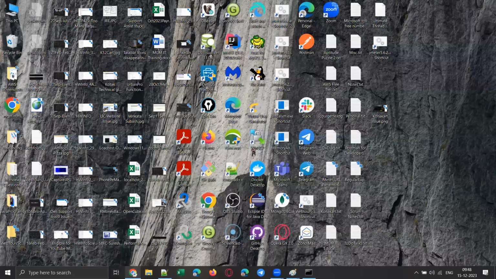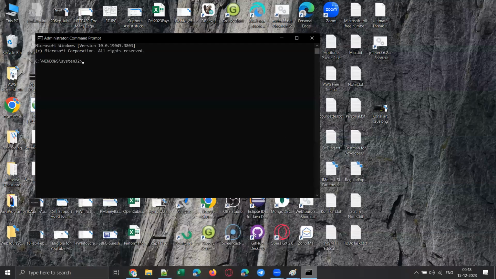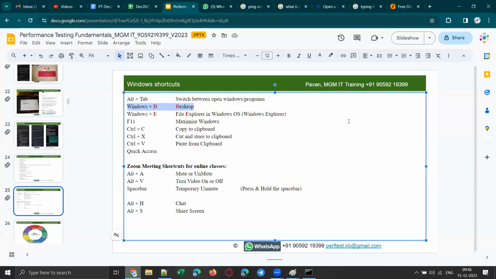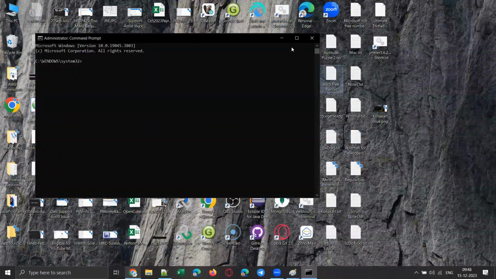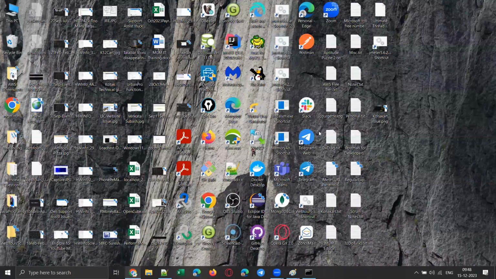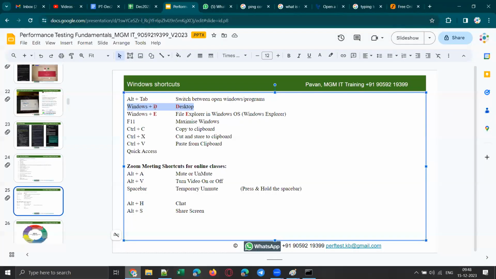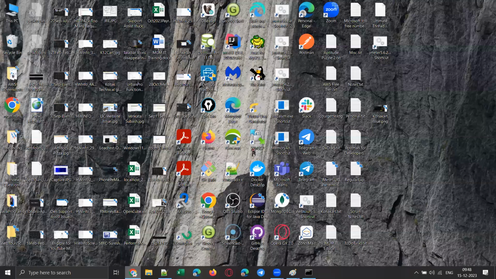Let's say you open a couple of programs and now you want to see the desktop. You need to minimize all those before you go to the desktop. Instead, if you remember the shortcut Windows D, you can directly go to the desktop. Type Windows D and it will take you directly to the desktop.